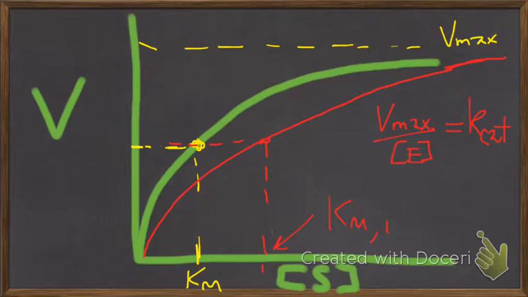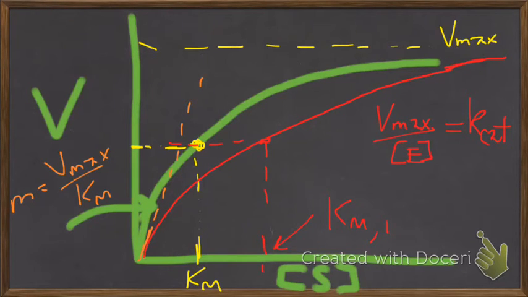And for Kcat over Km, I'd accept two answers. Some people just say you find Kcat and divide it by Km. The best answer, if you're using a computer to fit it, is to take the slope of the tangent right here. So the slope M would be equal to Vmax over Km. And once again, to find the Kcat over Km, you'd just divide all of that by enzyme concentration. So hopefully this has helped answer any questions you may have had about this week's quiz.